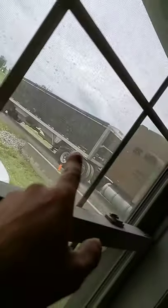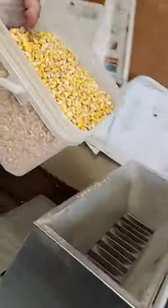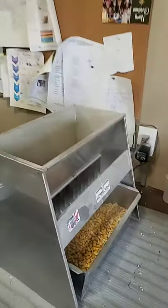We're going to show you guys how to sample today a load of organic corn. I have organic corn here in the bucket. That's the truck out there that I pulled the sample off. I use a 6 foot long probe, and that's a whole different story, but this is informational. So we first take the sample of corn and we dump it through the grain splitter.